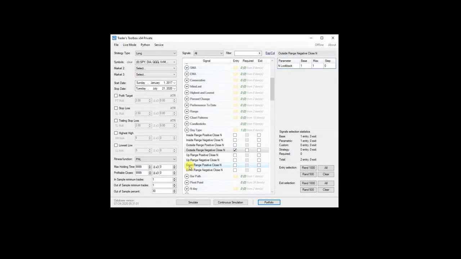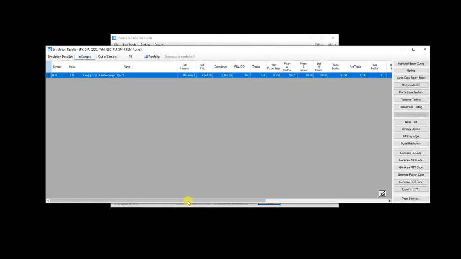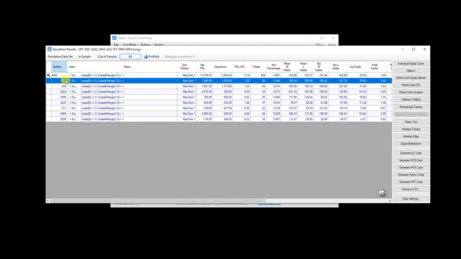Let's just do a max hold of 1 day, because I noted in that blog that the next day was higher 65% of the time. Then I can expand this and I can see SPY. Since I wrote this blog, it's come off a little bit, but still higher 64% of the time. So bearish engulfing, I don't know if the bearish part actually sticks. You can see NASDAQ even greater.